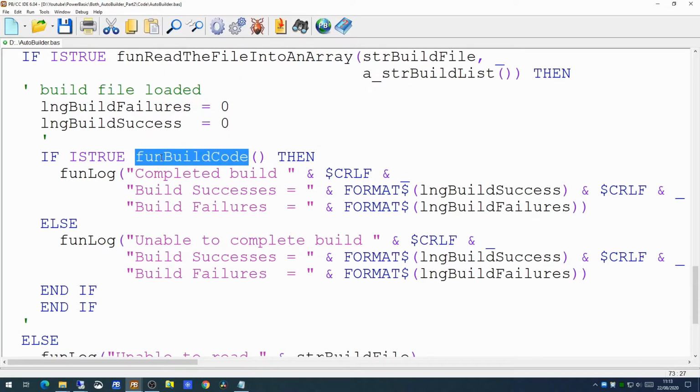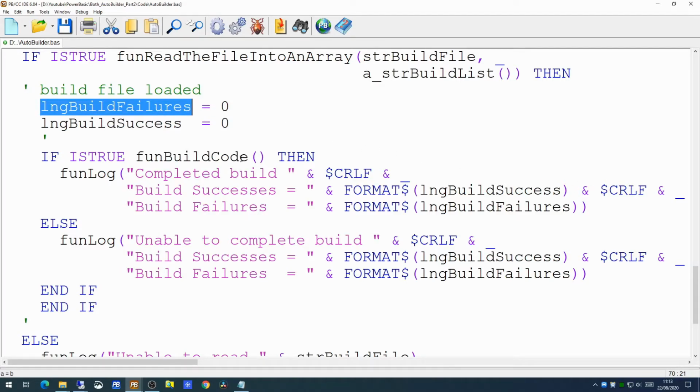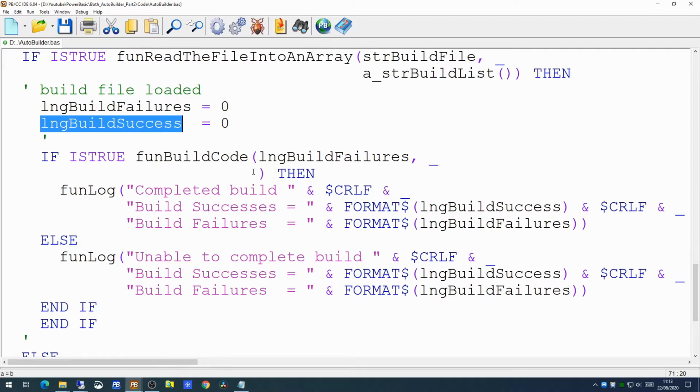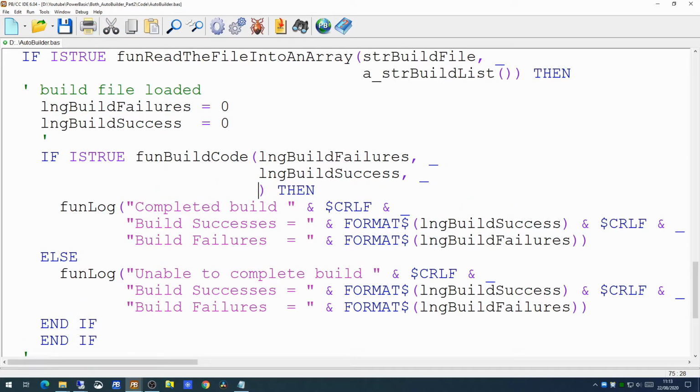So all we have to do now is to create the build code. Now we'll want to pass some parameters into this one, so we can get back the number of failures and the number of successes. And we'll also want to pass in the array that holds all the things we're going to build. So 3 simple parameters to pass to this function.